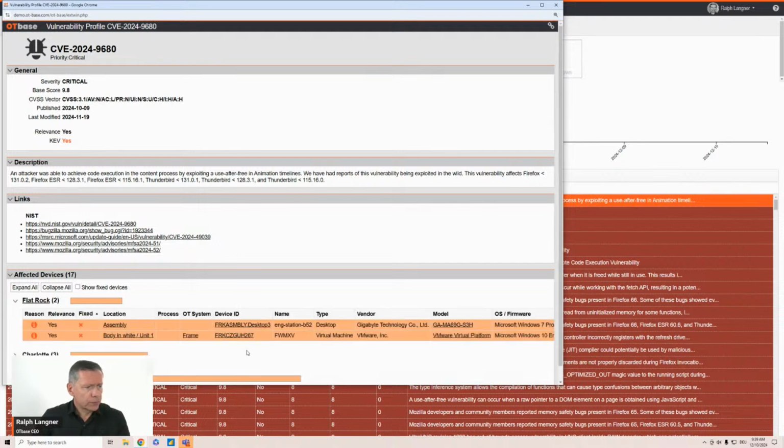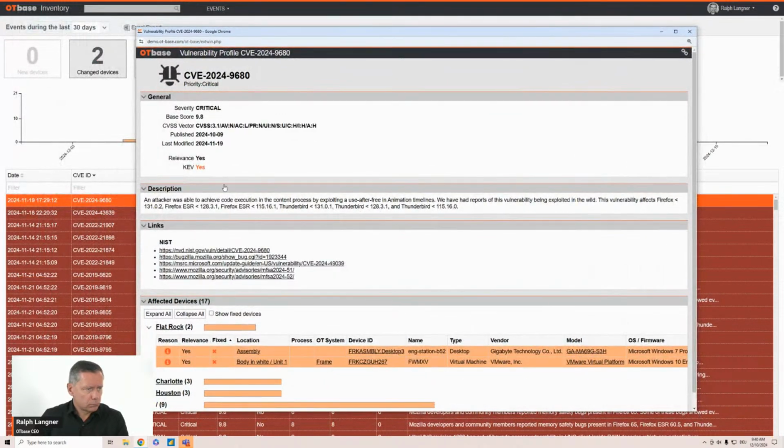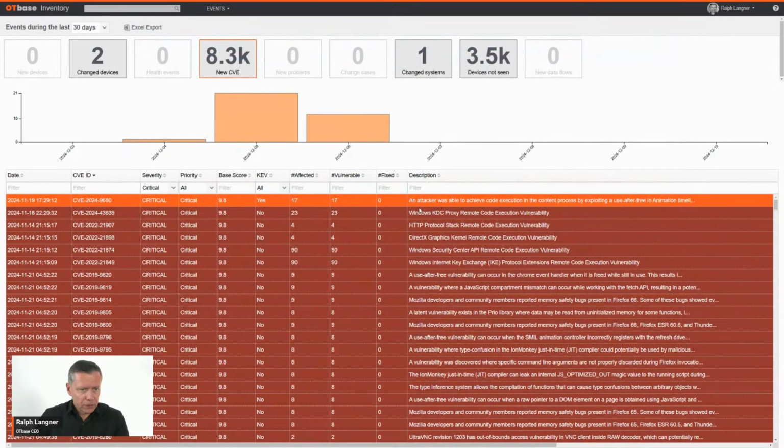I would see right away where the affected installations are. And also interesting in this example, a very recent vulnerability, it's already exploited in the wild. Okay, so KEV is, yes, a known exploited vulnerability.